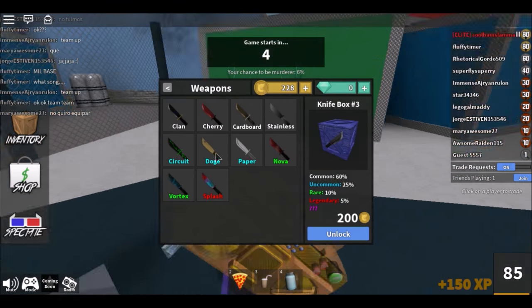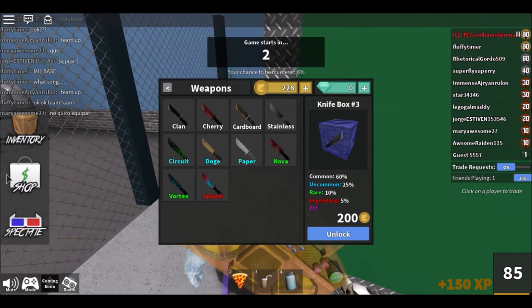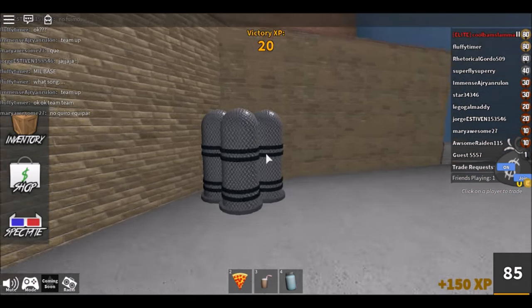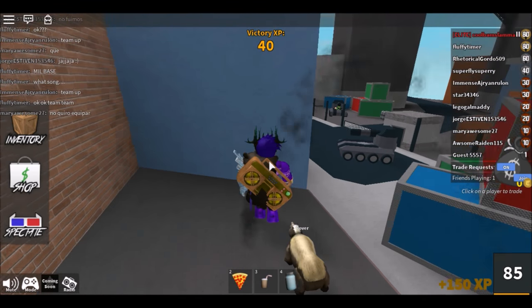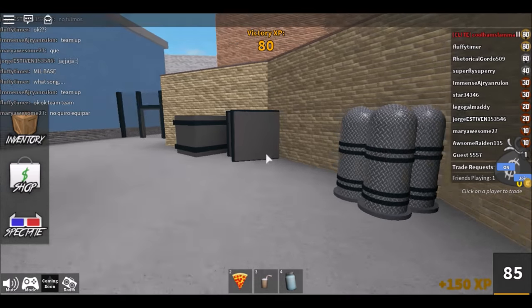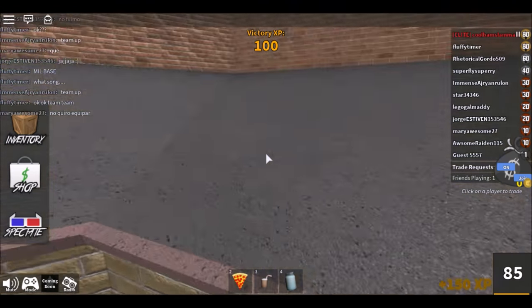Box 3, here we go. Okay, so we're gonna have this open. And we're gonna get the best hiding spot in the entire game. Which is right here. Right here's the best hiding spot in the entire game. Okay, so let's hide up here.